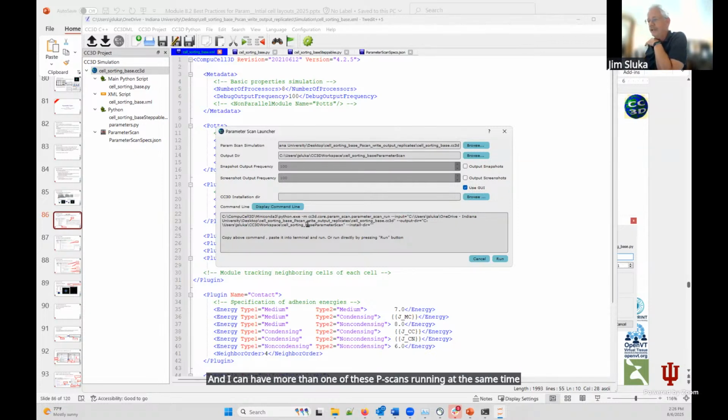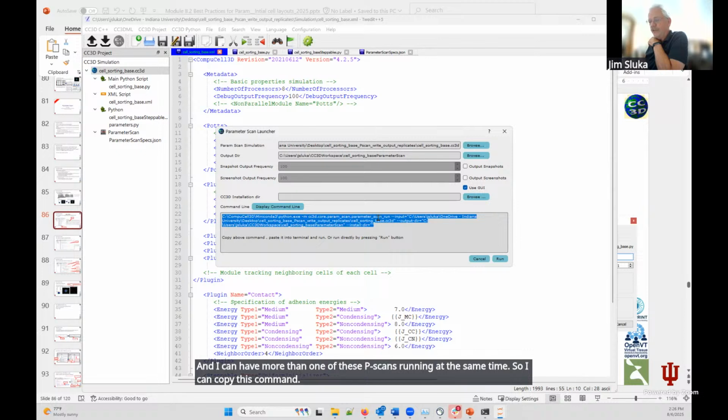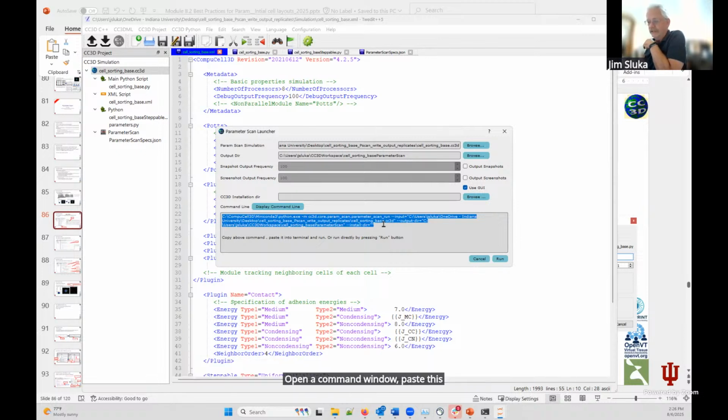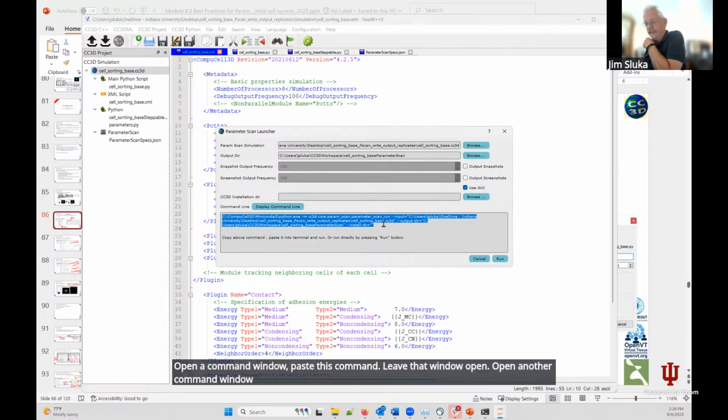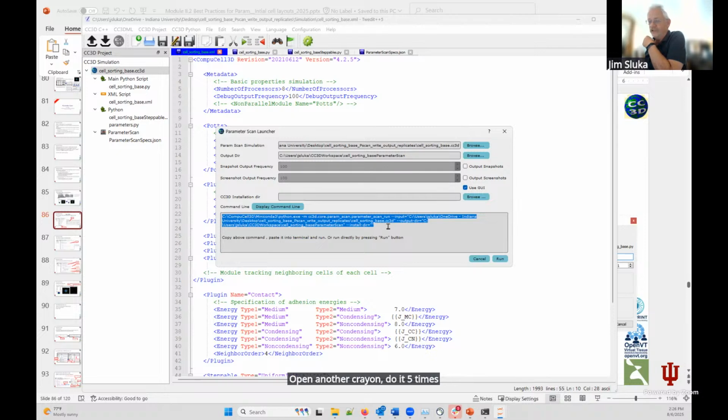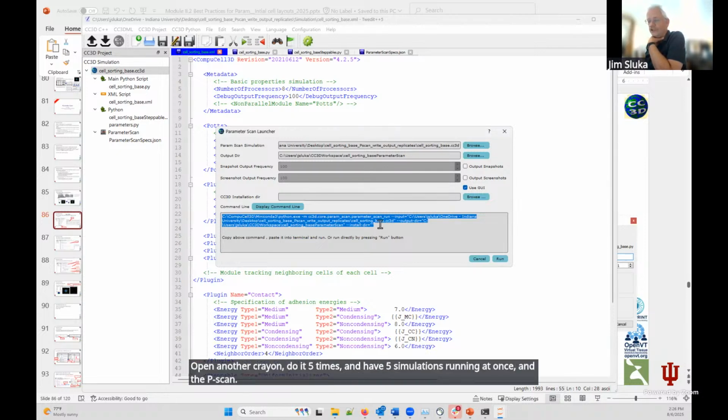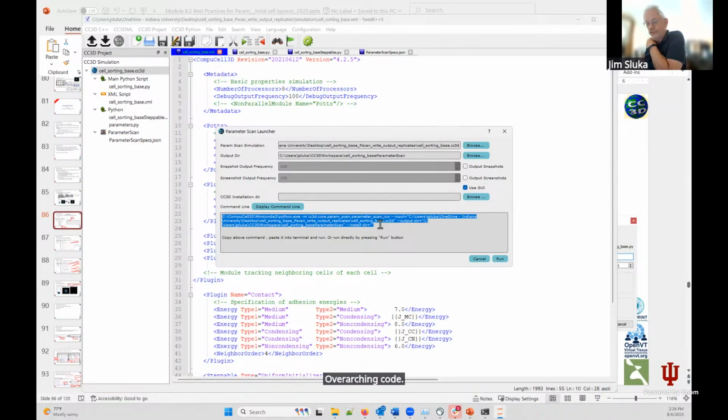So I can copy this command, open a command window, paste this command, open another command window, paste the command again, do it 5 times, and have 5 simulations running at once. And the pscan overarching code will keep track of who's doing what and not duplicate any run.